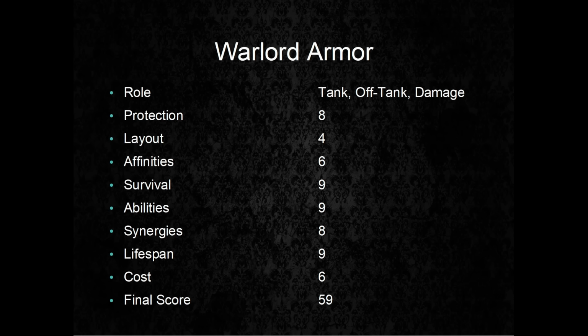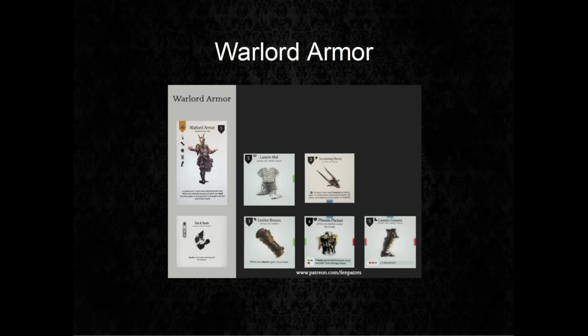I'd have given the score this higher, but the newer armor sets are so good at protection that this one's just fallen off through age. Layout of 4, it's a little limited. It needs to make that T, that inverted T. Affinity 6, as I said, it's like halfway to blue, which is nice.